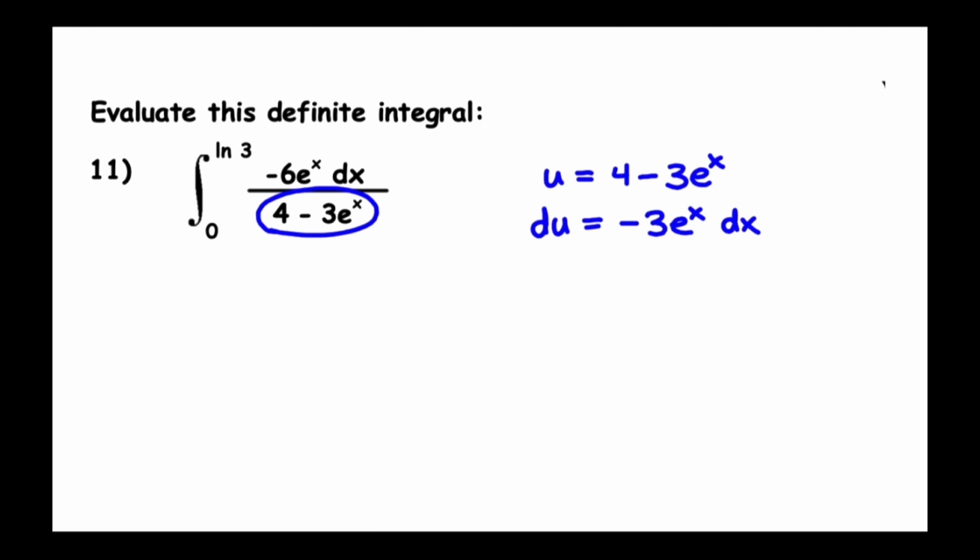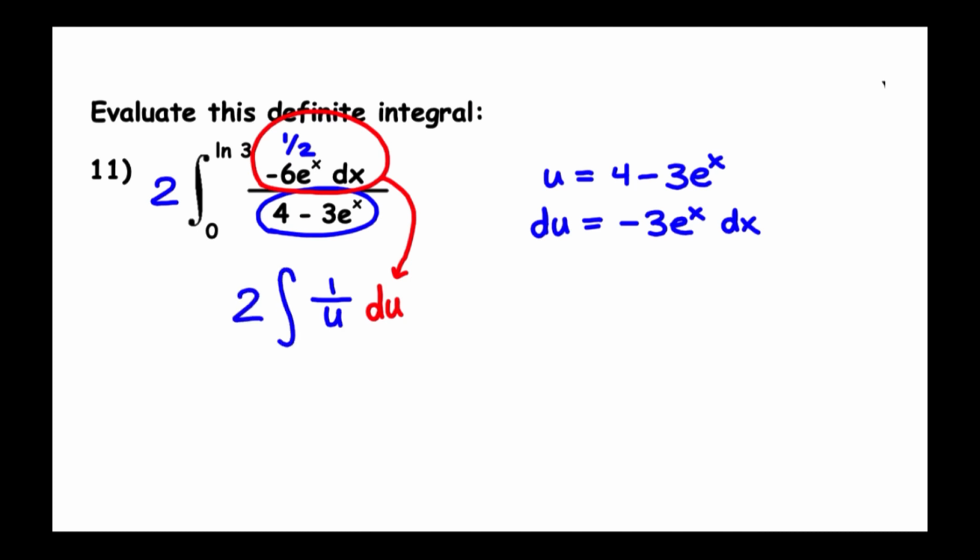I suppose I could just save a step and just multiply by a half and put a 2 up front. That way you can see that up top here in red I actually have negative 3e to the x dx. So that's du. Of course, that leaves me with 1 over u. There's a 2 in front. Again, notice I'm not putting the limits of integration on. That 0 and that natural log of 3 are both x limits. I'm in u's right now, so I have to be careful.